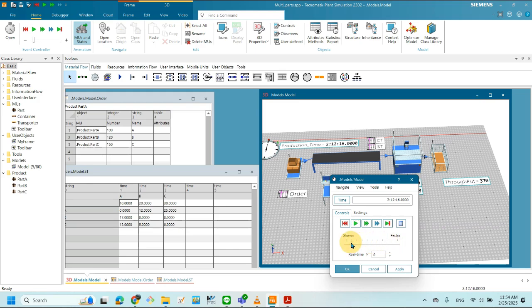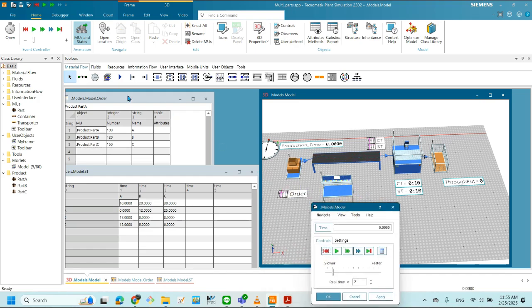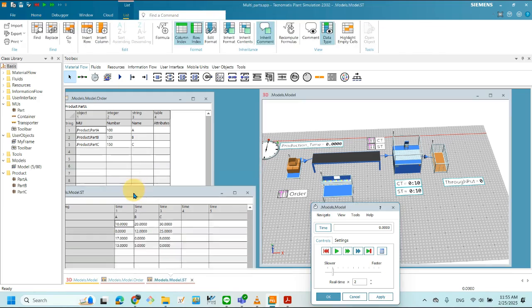It's just slower. Oh, very wrong time. I need to adjust the number of the part.